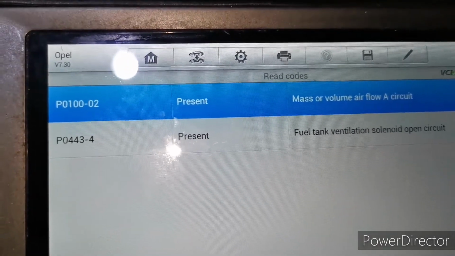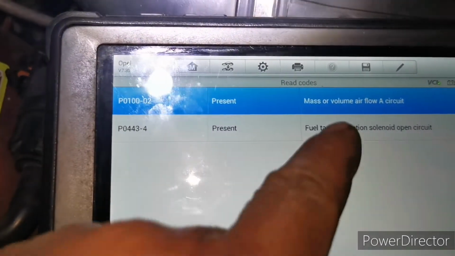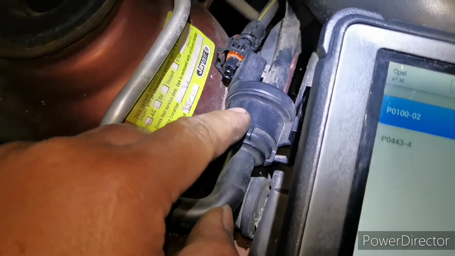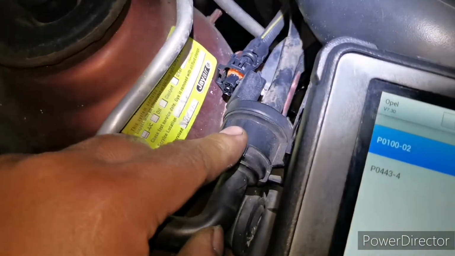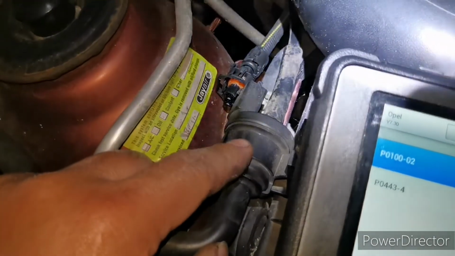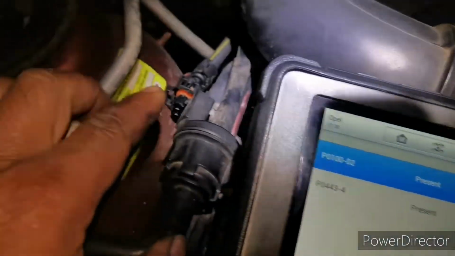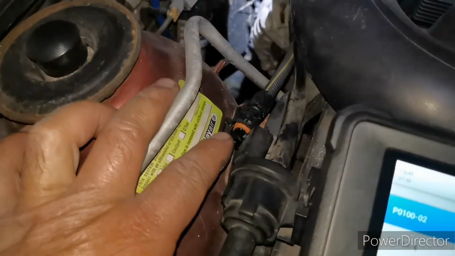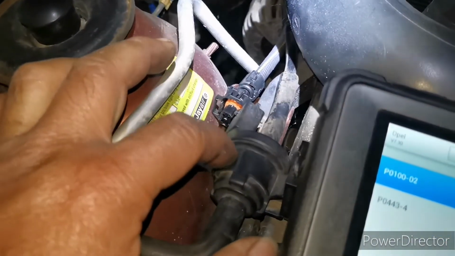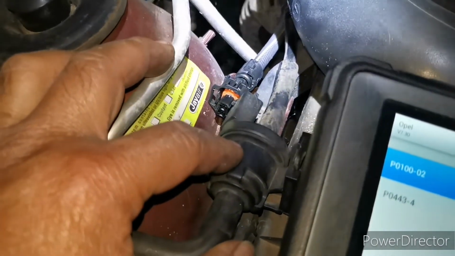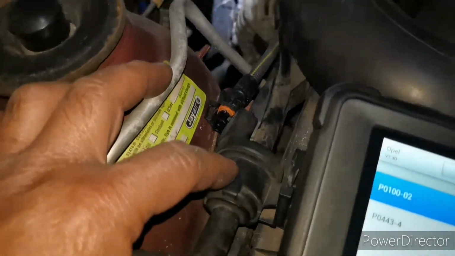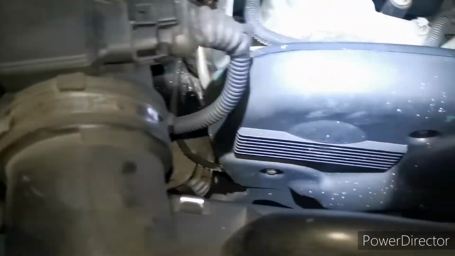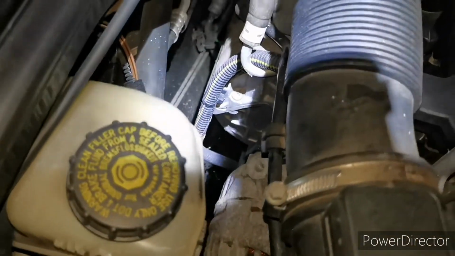So I'm expecting that this fuel tank ventilation solenoid open circuit is this thing, because if I pull this one, no additional fault code is registered on the system. So internally there must be something wrong in this valve, and right now I cannot see any other valve attached on the block or in the body.